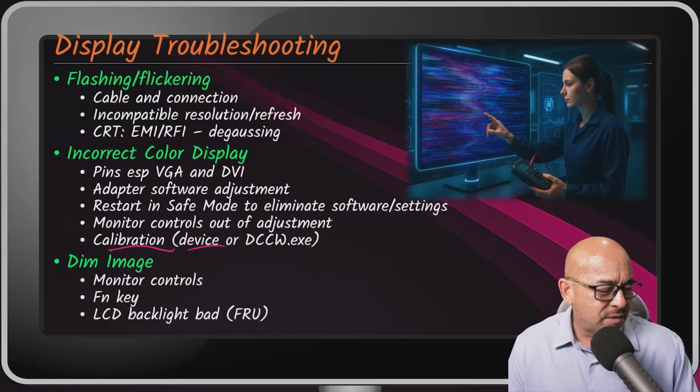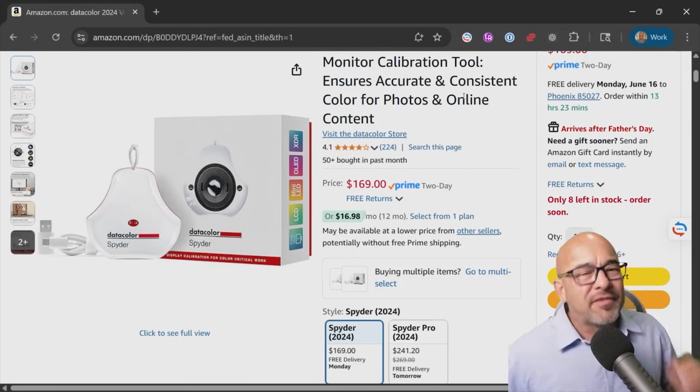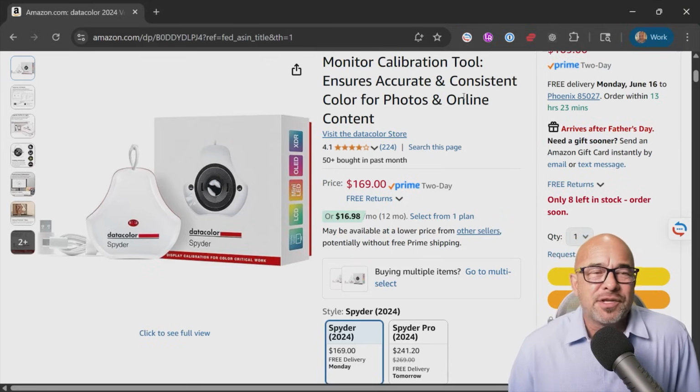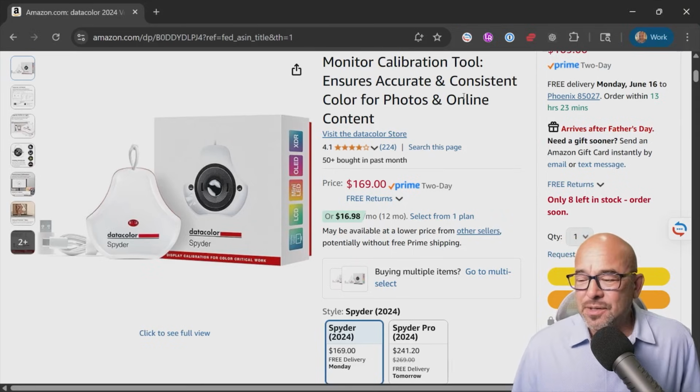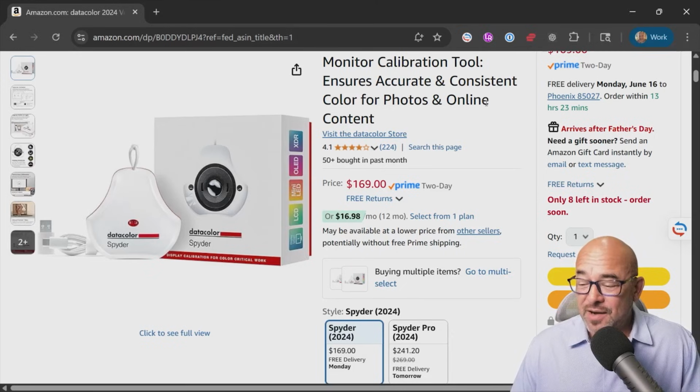I was going to show this to you, but it hasn't arrived yet. Let me show it to you. I just ordered this. This is a calibration tool. I used to have another one. I still have it, really, but I just hate it. It uses a mini USB connection. It always comes unplugged when I'm trying to calibrate it. The software is kind of wonky and everything. So I ordered this one. It just hasn't arrived yet.